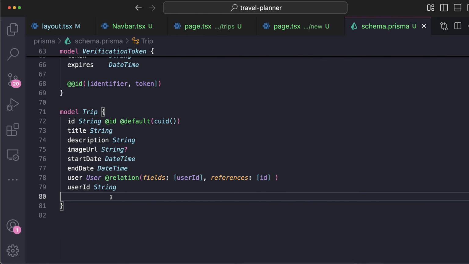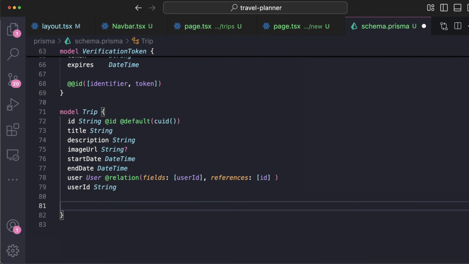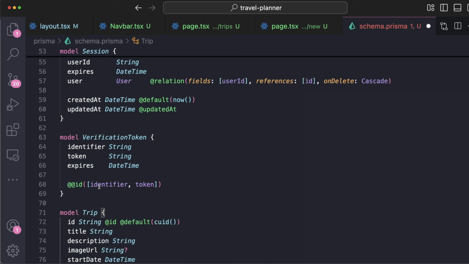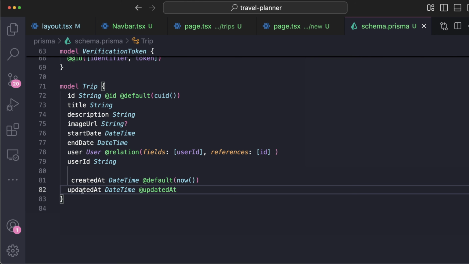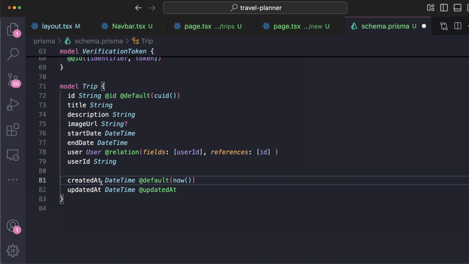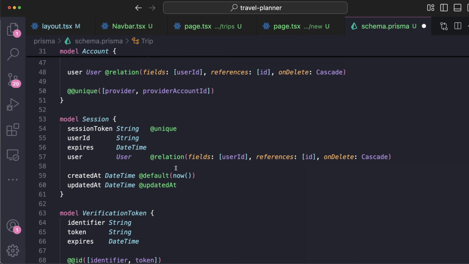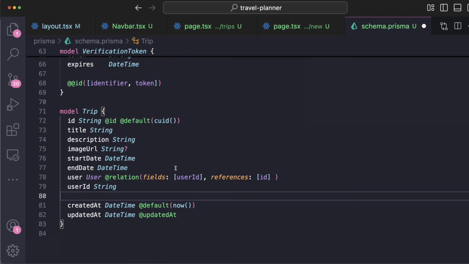Now the last thing I want to add to the trip, sorry, is the information of when this trip was created and when it was updated. So I'm going to do what we did with all of the other models, which is add a createdAt and an updatedAt field. It's very easy. You just set it to DateTime. It will default to now, and whenever you update, it will automatically update these values. You never have to pass the values for this. It's just for us to keep track of it. Now we have successfully created the model for our trip table.